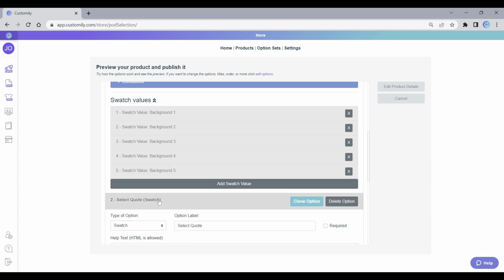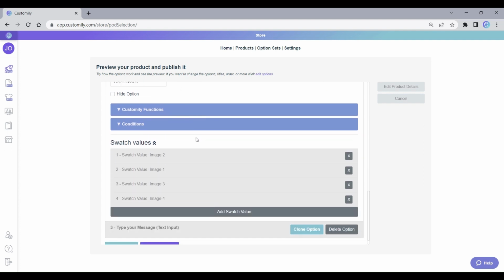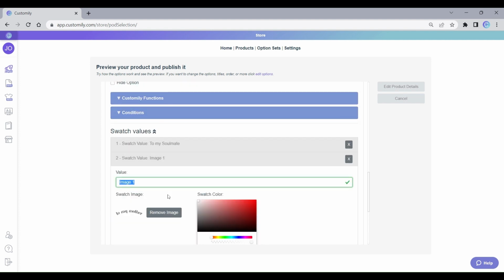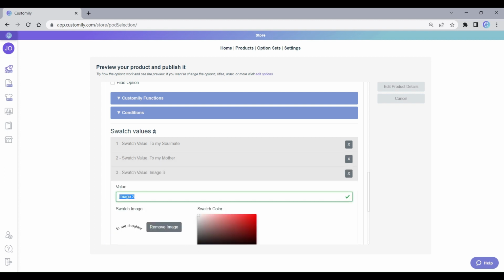Then we're going to click on select quote. We're going to open this quote swatch. And here, yes, I'm more interested in having this say to what I'm going to be putting. So to my soulmate, to my mother, to my daughter.